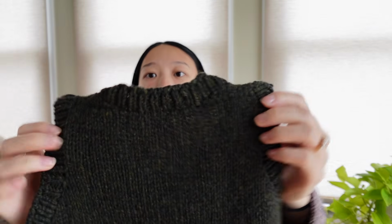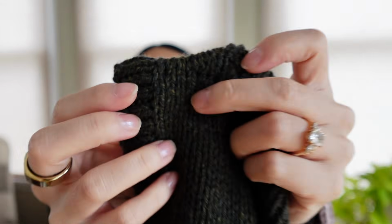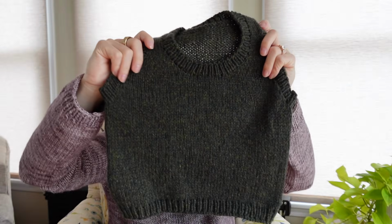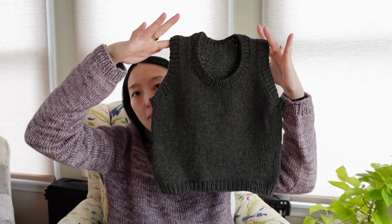And yeah, so the construction for this is similar to a lot of Petite Knit patterns where you cast on for the back and you essentially knit, let's see, did you knit increases? No, this is just a square back, I'm pretty sure. So you basically just knit a rectangle, and then you pick up for the shoulders. You can kind of see it here maybe a little bit where I picked up for the shoulders. You knit the little shoulders up front, knit the front panel, join in the round, and finish it off with 1x1 ribbing on the neck, armholes, and the body.